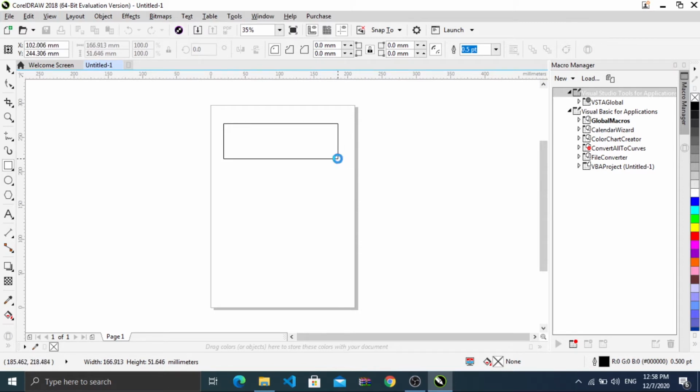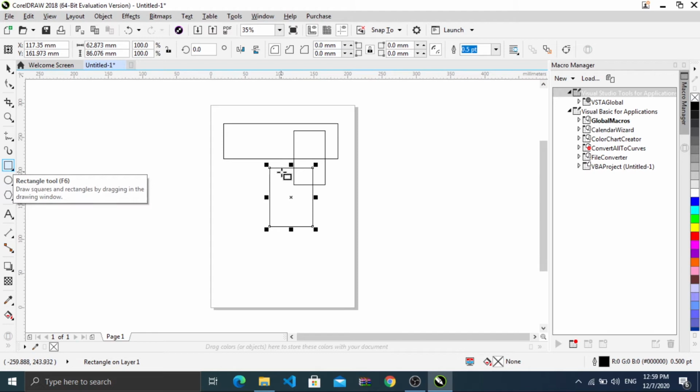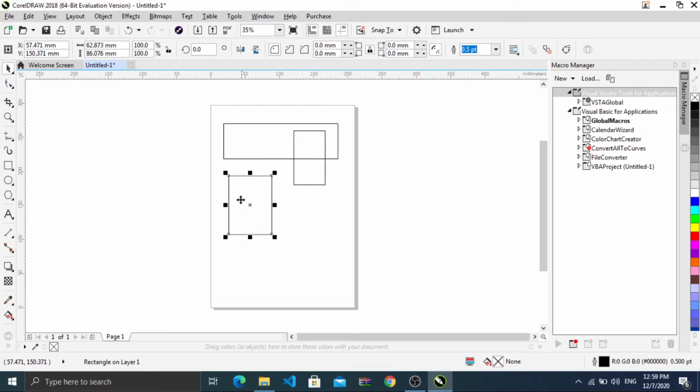you can leave it here. Now beginners, if they want to select this or draw, will again do this and it will again draw a rectangle. Again they will do this and draw another rectangle. The reason for this is that they have selected the rectangle tool. To select an object in CorelDraw you need to select this pick tool. Once you select the pick tool, you can click and drag it anywhere you want.